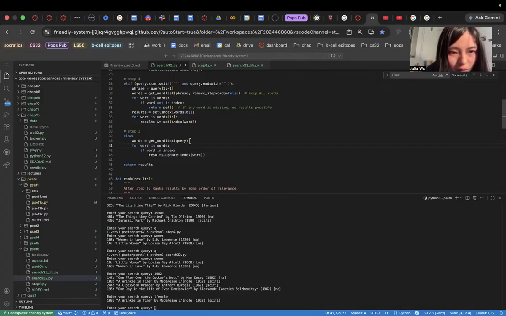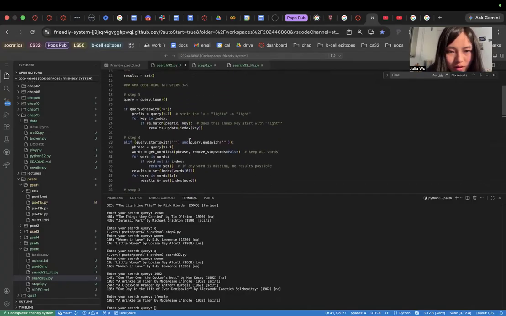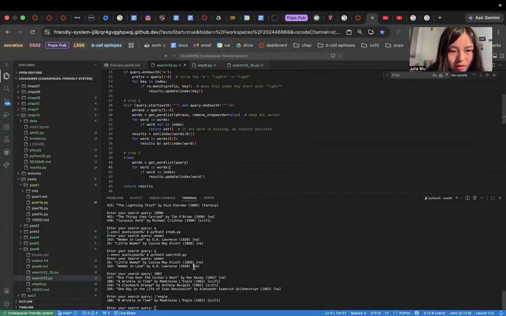And then I iterate through all the values in the list of words, and if the word is in the index, I cross-check it. Then my set of results, I update it with the index of that word. And then I'll return results and then we can check if this works.